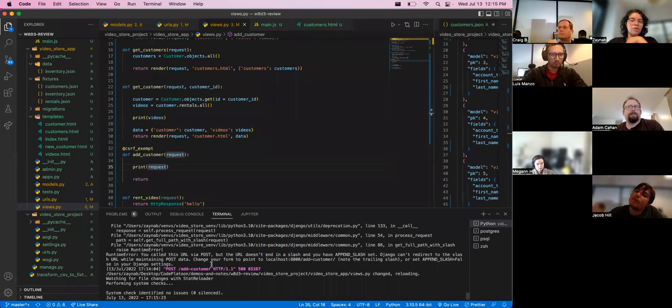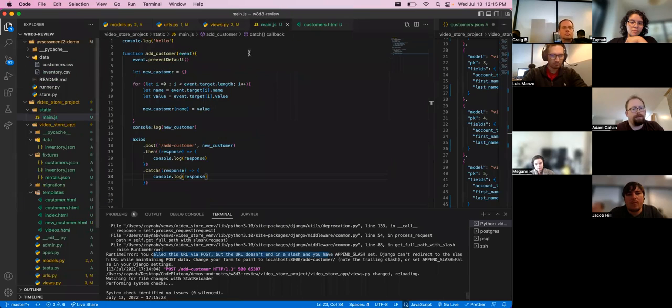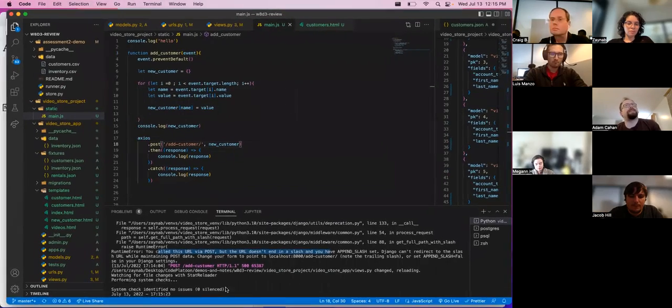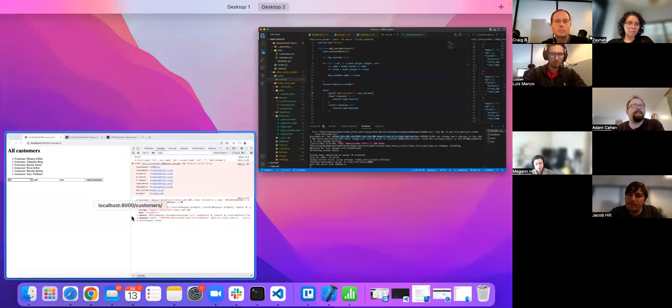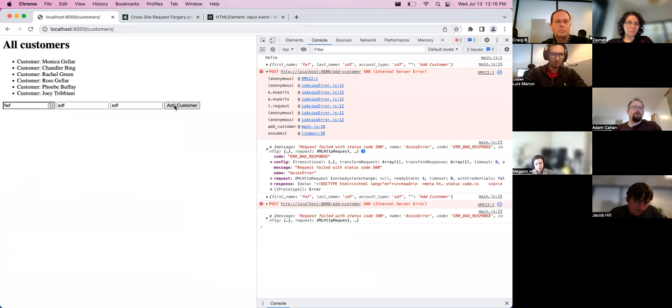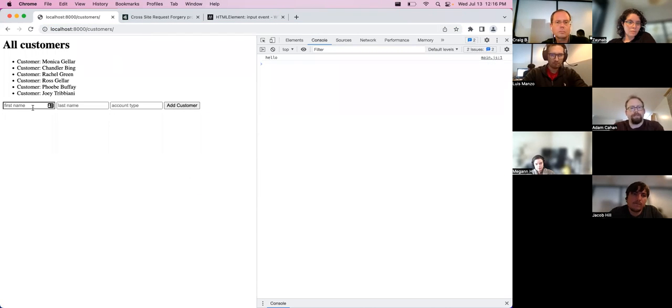Yeah, so the reason I know that we don't need to worry about that yet is because we're not seeing the print statement on line 35 in our view code. Which tells me that Django isn't getting it. Well, we get the request, but then something is going wrong before line 35. And I have a suspicion, but we're not sure what yet.